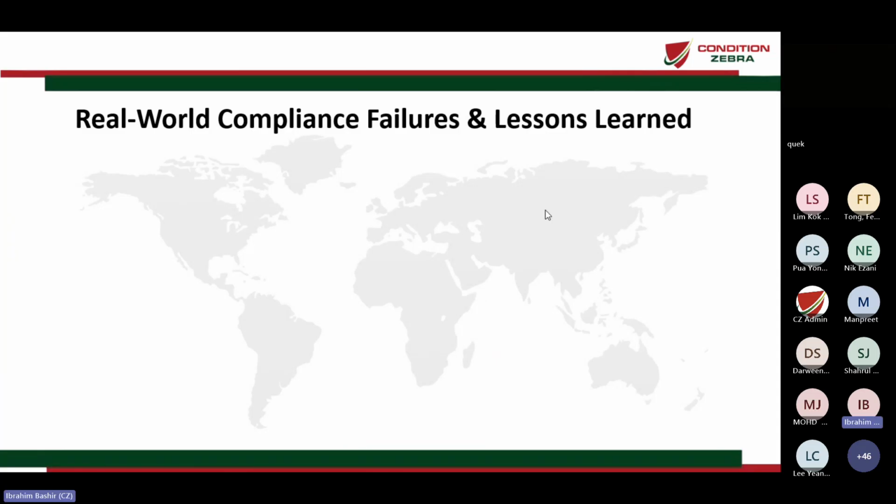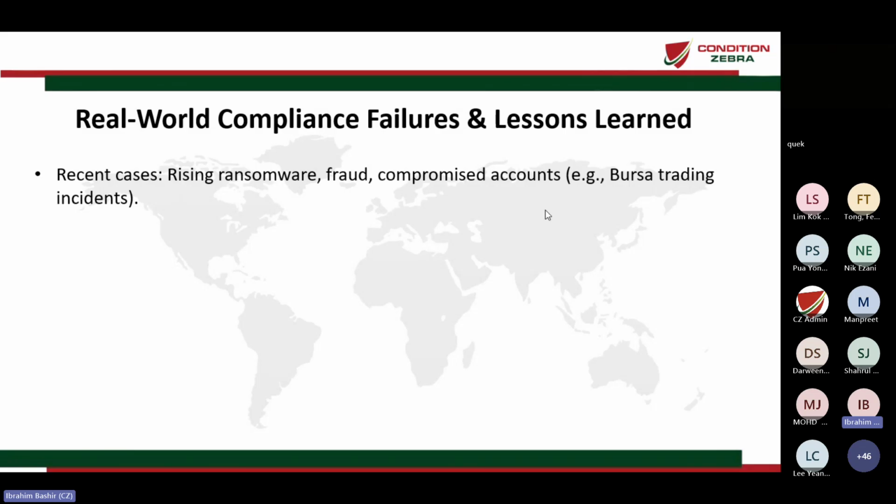Okay, so what are the real world cases of non-compliance, and what are the lessons learned from the failures? There are recent case studies, or recent incidents that have happened, whereby certain organizations did not comply. Without naming specific organizations, there's a case of ransomware that happened as recent as the end of last year, within the Malaysian context, where they failed to comply. They are a designated NCII, and they failed to comply with the regulatory requirement. And of course, as I mentioned, there are penalties or fines being imposed.